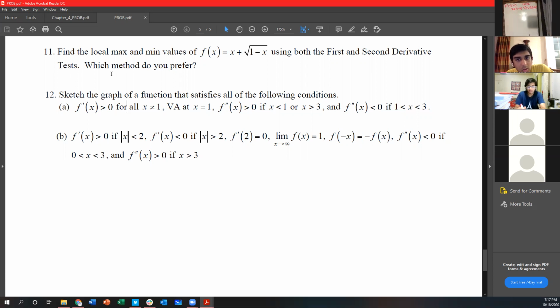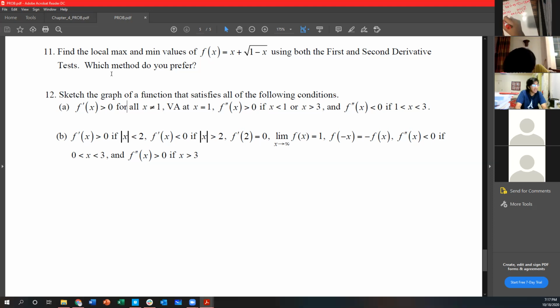So that means the slope is positive on this interval. The next thing they tell us is f prime of x is less than 0. Sorry, I read this wrong. I did do it right the first time. f prime of x is less than 0 on this interval, so it's negative here. f prime of x is greater than 0 when the absolute value of x is less than 2, so I was right when I said x is an element of (-2, 2). So the slope is positive there.